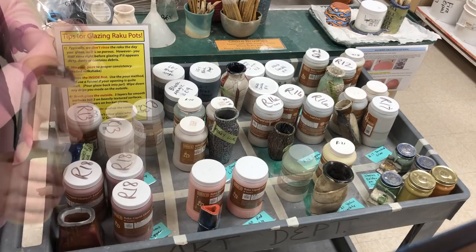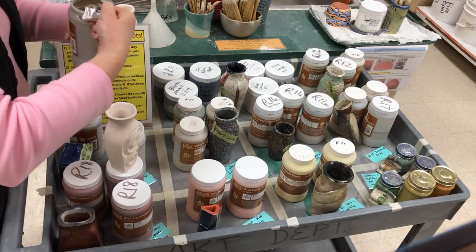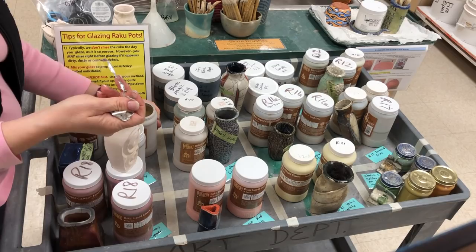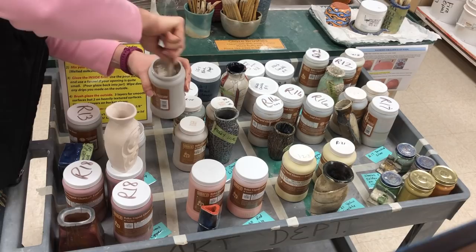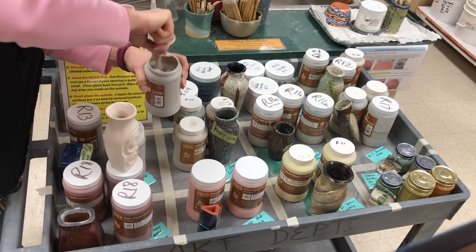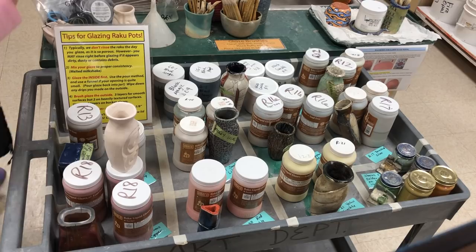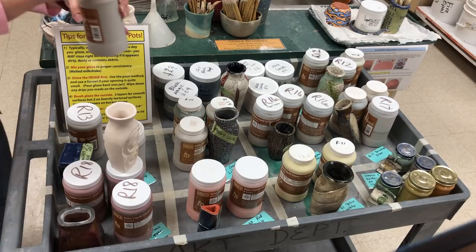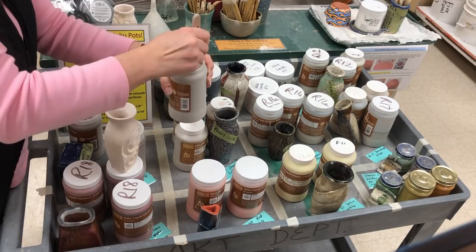Sometimes when you open up a glaze, it might still have a foil on it. You can take a knife, a tool, or your finger to release that foil, then throw it away. The foil is there so the glaze won't leak during shipping. With this new glaze, as I stick the brush in there it will begin to become more liquidy — make sure it's really thoroughly mixed. It's flowing a little bit off the brush, so I'm just going to add a little bit of water, maybe a tablespoon or a little bit more, just to thin it out a wee bit. There we go — now that flows nicely off the brush.